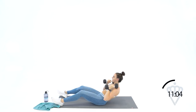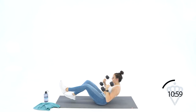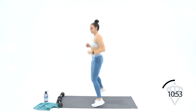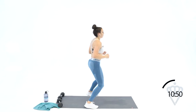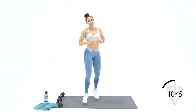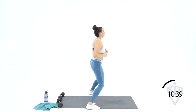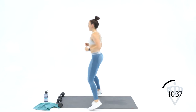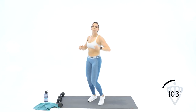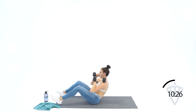7 seconds. Good. Two, one, come on up. Snowboarders, let's go. Wide together, wide together. If you're modifying, step together, step together. Okay? 15, 14, 13, great job, come on. That's it. Out, in, out. Five, four, three, two, grab your dumbbells. Last round here. Woo. Come on up.